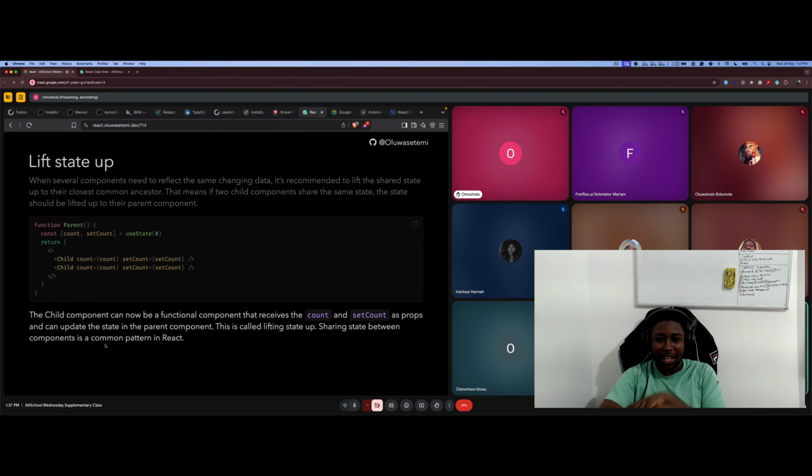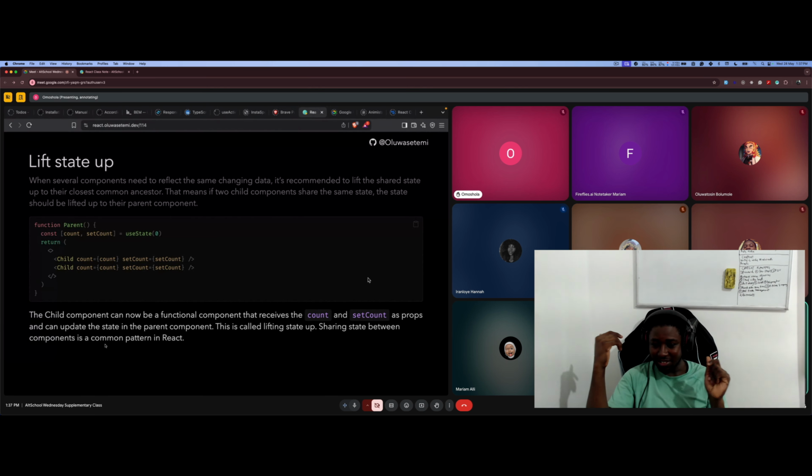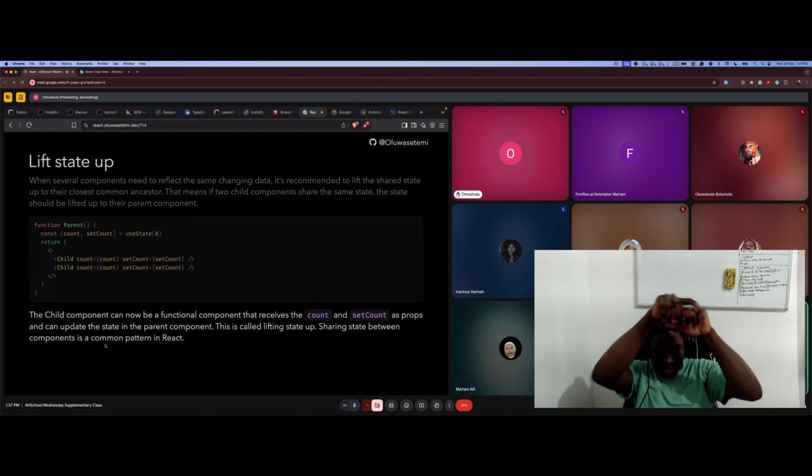This is the first thing that you probably do in React and you're amazed. When you started doing things like this, you pass the count and the set count as props, and then you see that inside your child you can call set count and it will work. It's likely the first thing you do in React and you think, oh, this makes sense. So that way, again, we are lifting that state up.